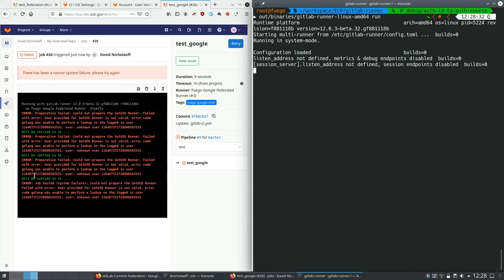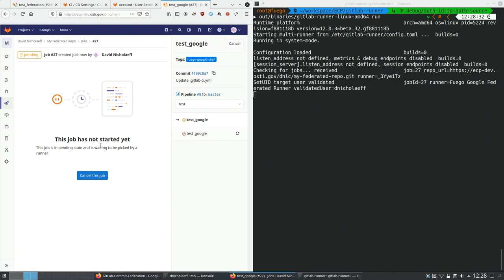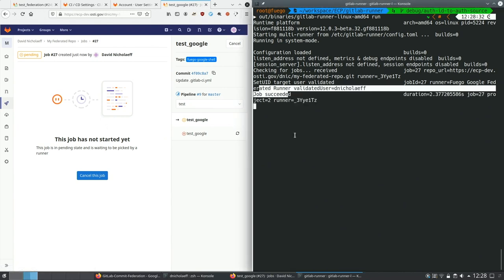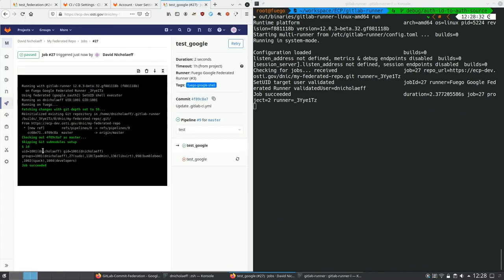So I'll restart the runner now with that validate script, retry. And you can see the job has succeeded on the runner. And if we refresh, yes, there you go. You can see that not only did it remap my Google user account, which is that long integer, to the actual local one that I cared about, again, an operation performed by the runner admin, but in addition, as I showed you in that script, we took the access token and hit Google's endpoint to in fact ensure, hey, this is a legitimate session that they have with Google.